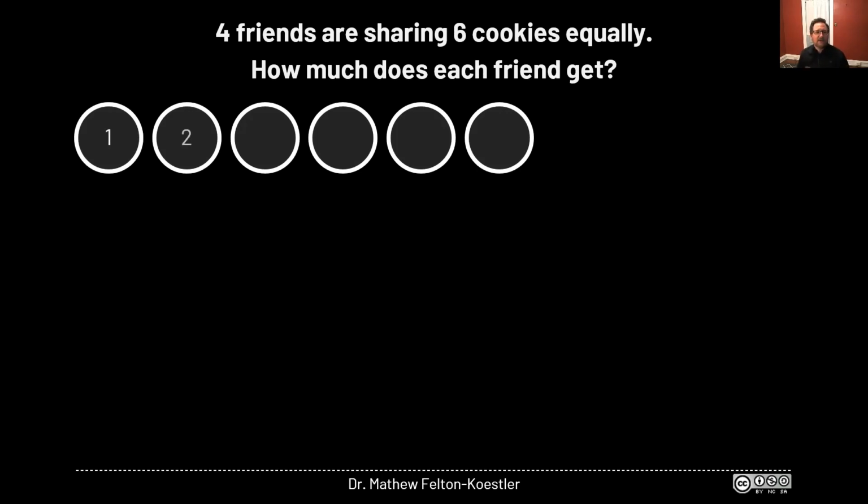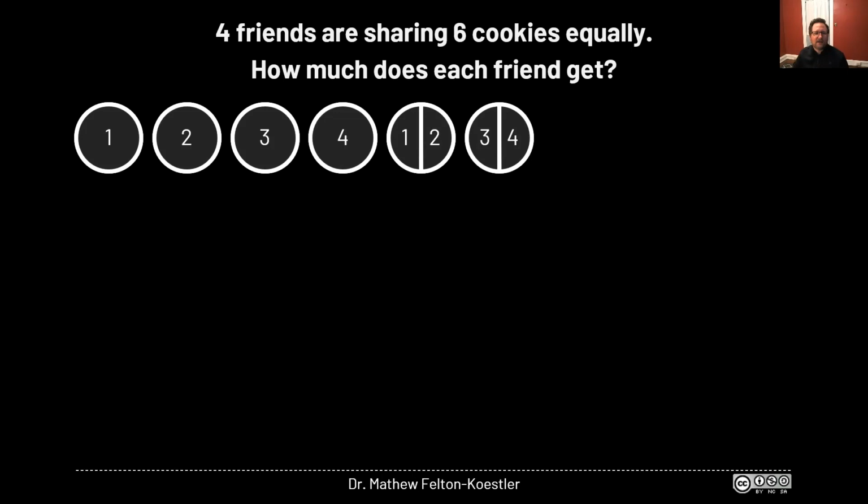So they can start, they'll deal out their first 4 cookies, and then they might get stuck because they don't have enough cookies for everybody. Probably by 3rd grade they can figure out what to do, but if not, a question like, have you ever had to share something with a friend or with a parent, and what did you do in that situation? And they might think about cutting it up or breaking it, or you could suggest cutting it up or breaking it. Is there a way we could cut these so that we could share them? So then we might cut them in half, and then we can deal them out to our 4 friends again.